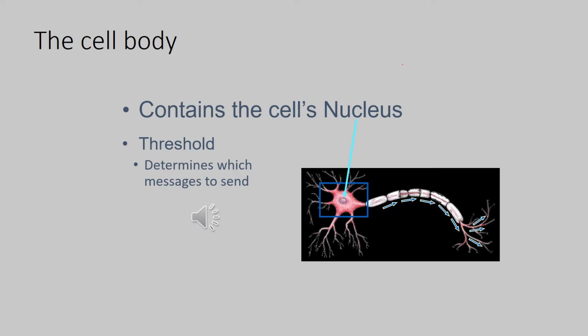Students often ask, why wouldn't an impulse be sent? Let's say a fly lands on your shoulder and you didn't feel it, but someone comes up to you and says, hey, you have a fly on your shoulder. When it landed, a sensory impulse is fired, but because it is so light, it didn't meet the intensity or threshold to get to your brain for interpretation. Therefore, you would never know it was there.